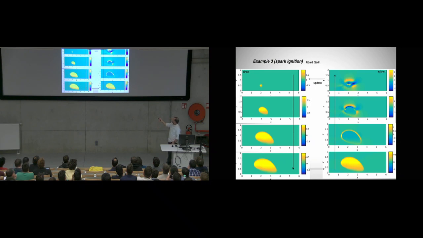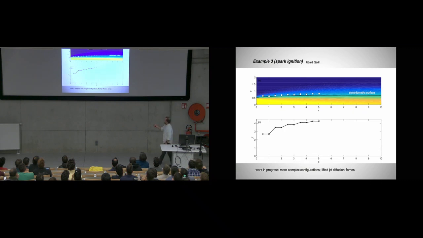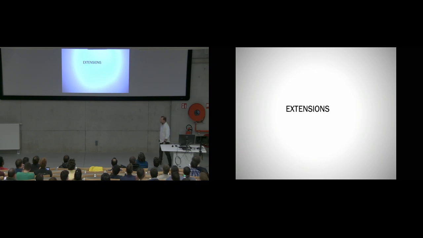And by the time we get to 0, out of this mess here, we extract the gradient of how to move this point so that next time we go through that process a little faster, and a little steeper in that curve. You build that up and up, and then here you have all the iterations, and you see that the iterations nicely follow the stoichiometric surface as they should. That was just a little test problem. Now we're doing much more complicated configurations in a lifted jet diffusion flame. That's work in progress. All right, so this brings me to a few extensions.